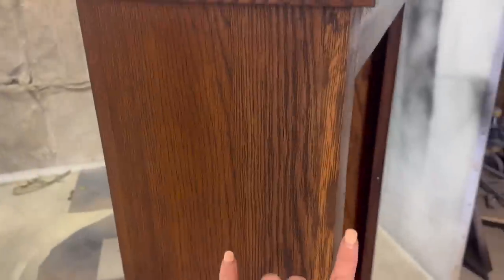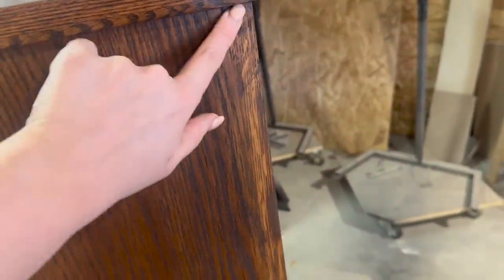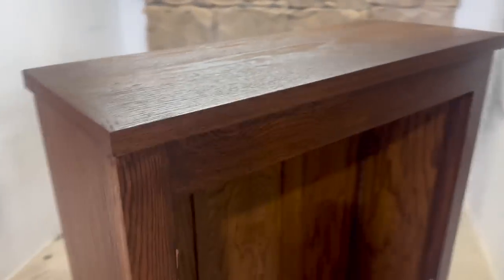And as well here, had a couple of issues right here. So tinting that in so it goes away. Probably have to do a tape line there as well. So I'm just going to give these a good sand with 320 and do those touch-ups, and then we can do the final coat of lacquer.